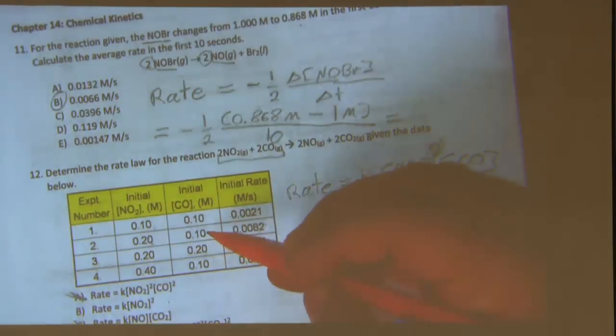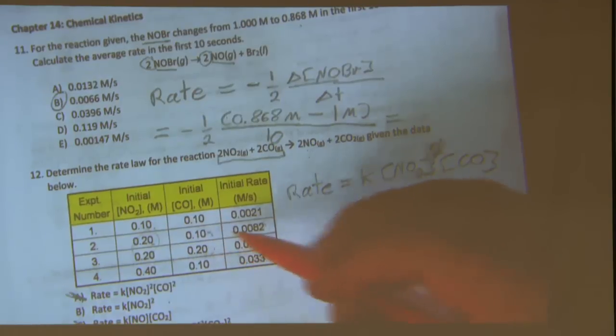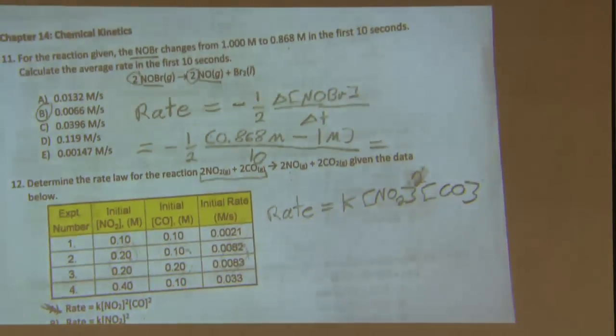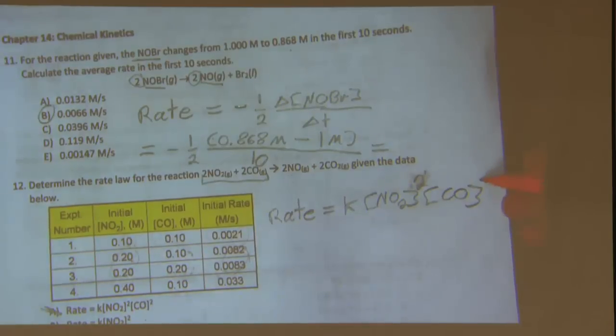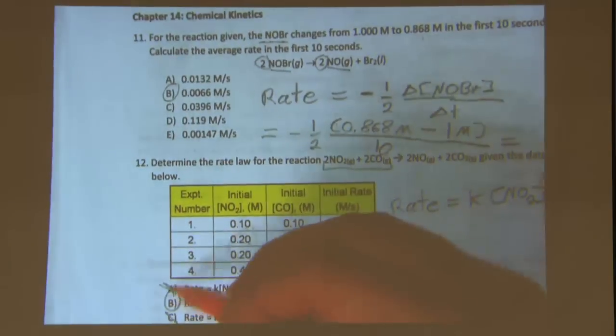Now let's look here, 0.1 to 0.2 for CO. And NO doesn't change, so this is the doubling. What happens to the rate? It doesn't change. Some of you might see, oh, there's a little change there from the 0.002 to the 0.0003, but that's just a sampling error. There's a slight difference, but that's not a doubling, that's not a quadrupling, that's pretty much no change, which means what is the order of CO? 0. And anything to the power of 0, what does that become? 1. So I could take it out, and that leaves answer choice B.